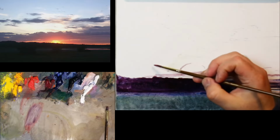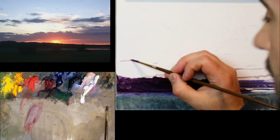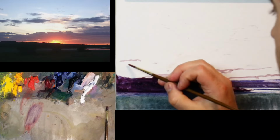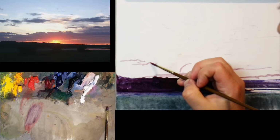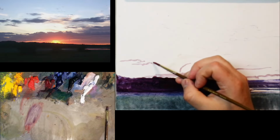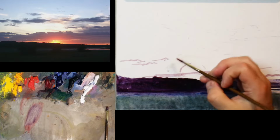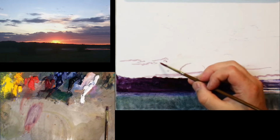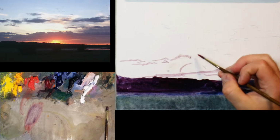The cloud kind of comes up here, and then I've got to be careful here to get the detail in these clouds. So there's a piece of the cloud that comes right here. And then right here, I'm just basically drawing with the brush. Okay. Let's say this kind of comes up here.